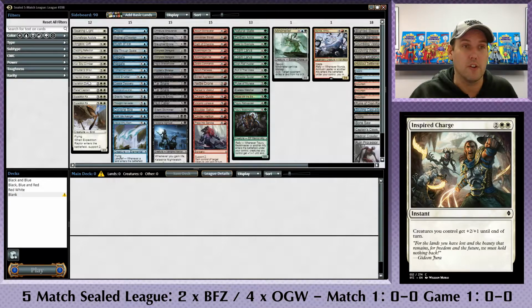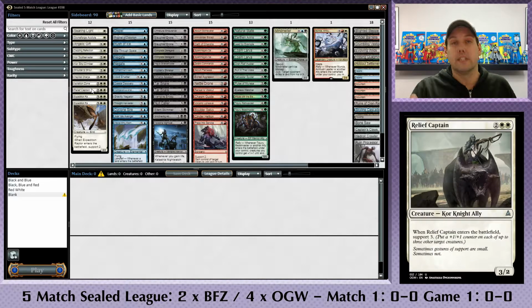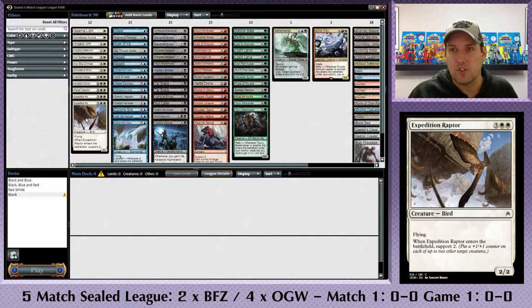It can be very, very good. Isolation Zone is very good, in my opinion. Great removal. Relief Captain is really good in white. And then there's 2 Expedition Raptors. Now, as you can see, there's some interesting things that I could possibly do with maybe white allies. Unfortunately, I don't really have much to go with that.